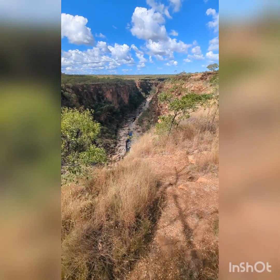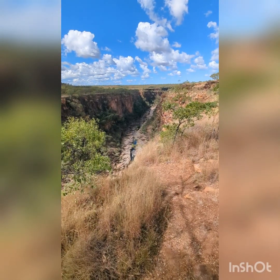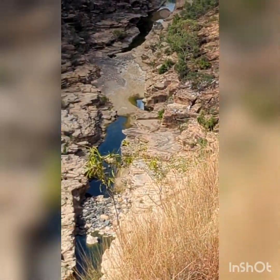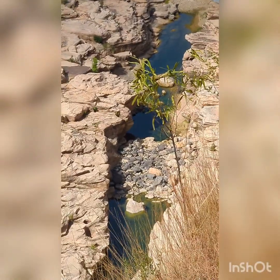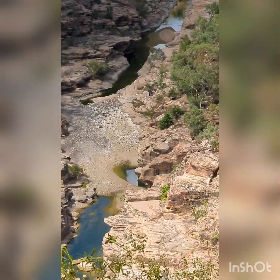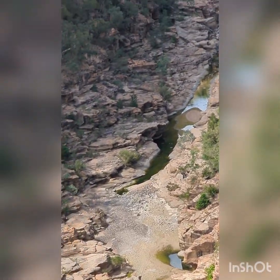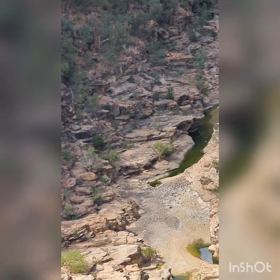Zoom in down the bottom here, try. No, not doing it. Oh yeah, there we go. Bit of water down there, apparently it's fish, turtles and a few other things. Bit of noise from down there, don't know what that is. Must be a bird making a racket. Anyway, that's it.